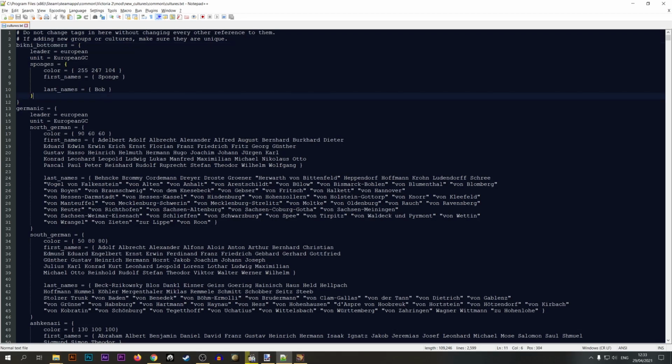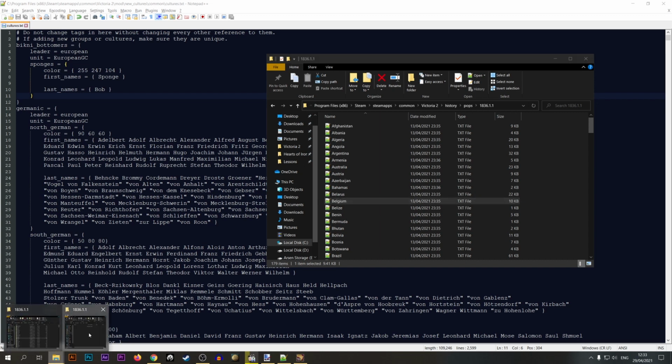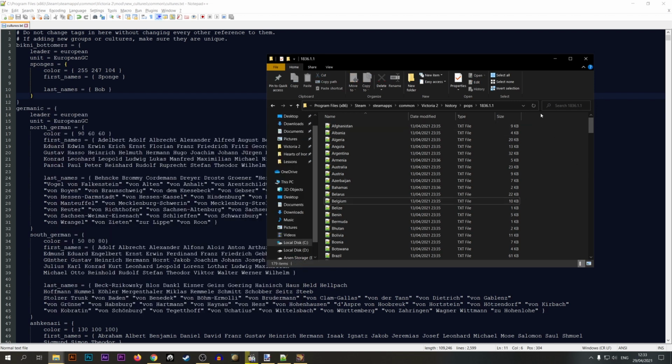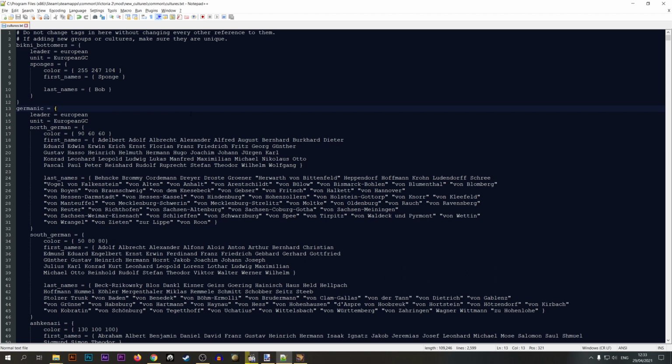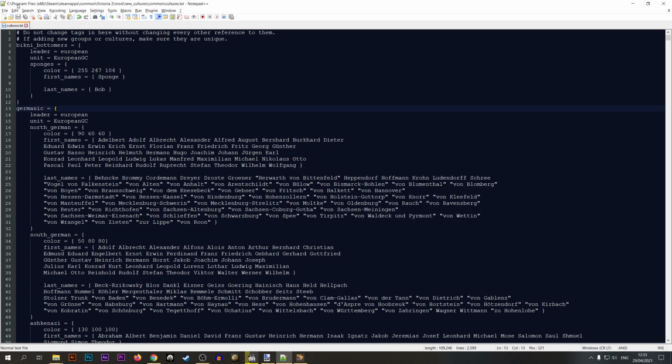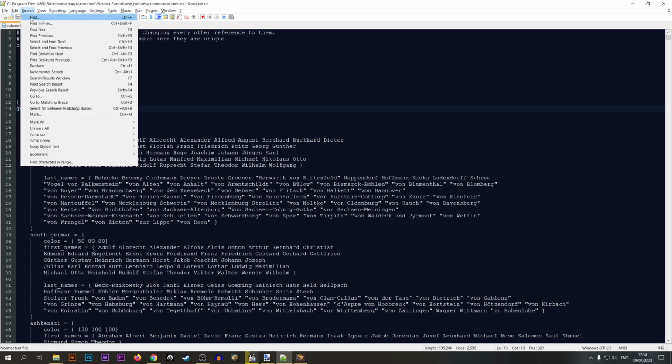So let's go ahead and find that in the files. How can I do that? I can do it very easily by doing the following. I'm going to open this folder that contains all of the pop information, and I'm going to copy its path. I'm going to click here, right click, copy. Then I'm going to open in Notepad++ the find window by pressing Ctrl and F, or you can just click search and then find.